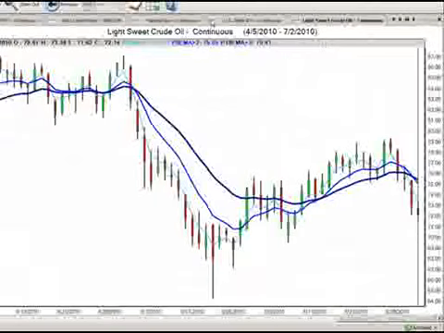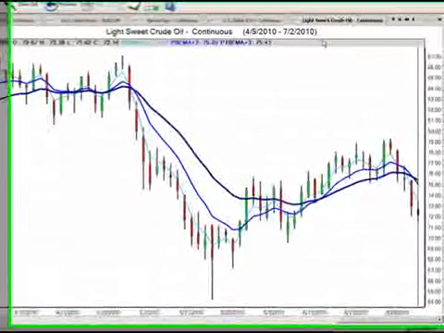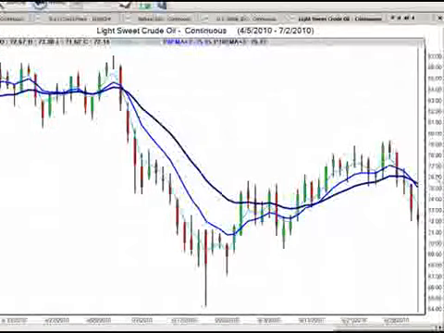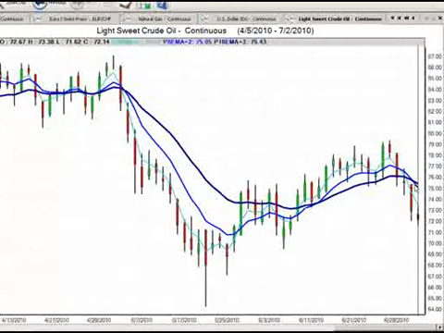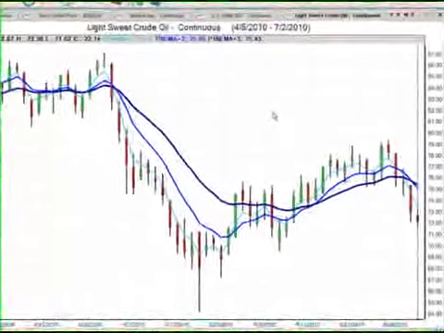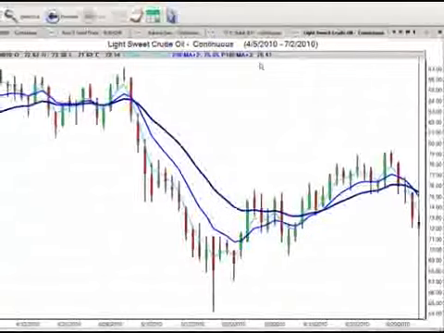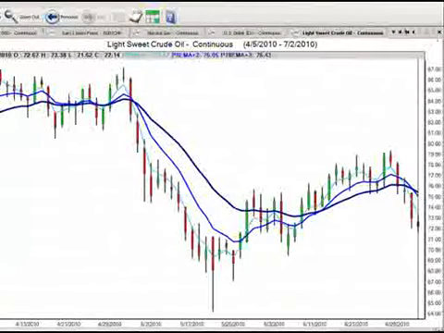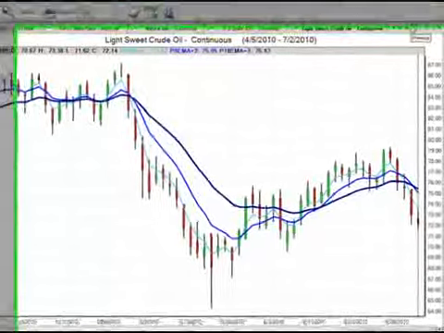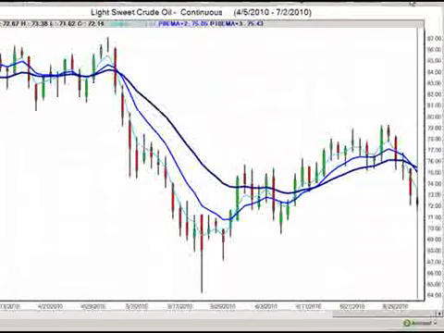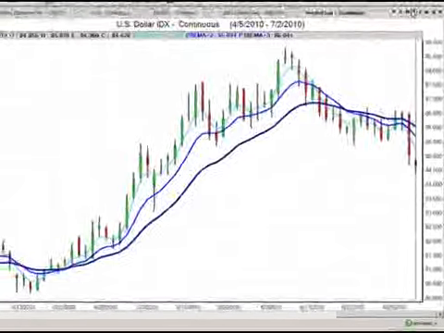Now that's an interesting way. I hope everybody understands that okay. It's a somewhat complicated way to look at something. We can see that the triple EMA is just making that cross to the downside. Again, 75.43, we've closed at 72.14. Very likely we're going to get this retracement in these light sweet crude contracts, which will give even more strength to some of the other European currencies, and hopefully some of those commodity currencies can bounce back.